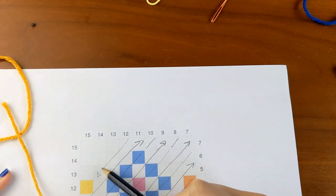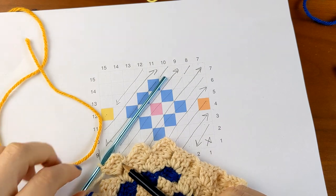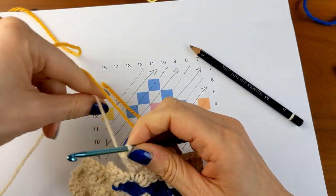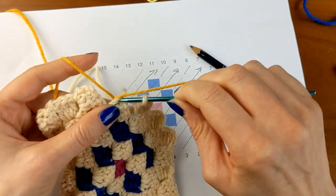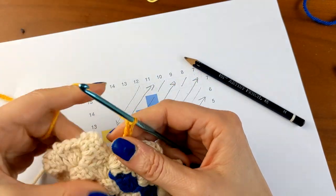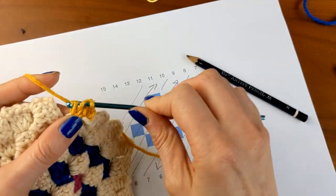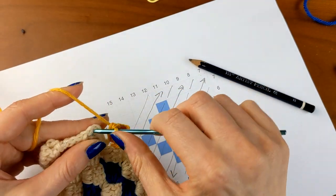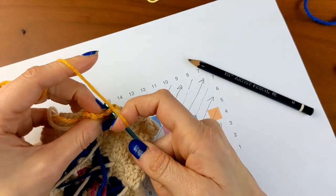Leaping ahead a little bit on row 12, I've just worked the first three blocks there. And now for the last block, it is a colour change. So again, working the other working yarn to the back and then slip stitch that through. 1, 2, 3. And I'm showing you this one because it's on the outside of the work. So before you snip off, you want to slip stitch in the same colour. Whoops.